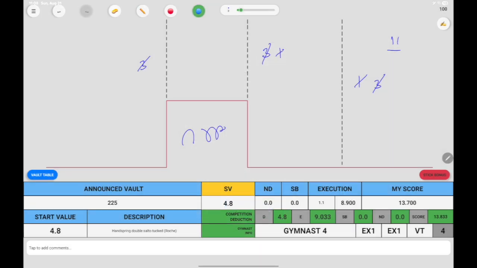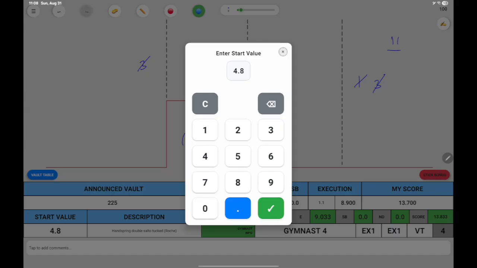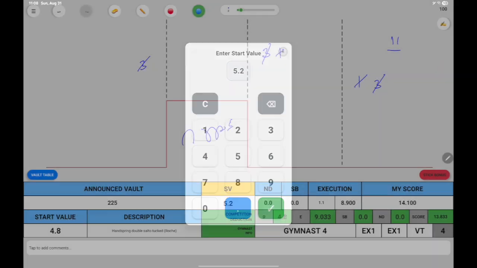It was 100%. What happens if, for example, the gymnast, instead of doing a Roche, did the same vault but with a half twist? He did a Dragulescu. With a half twist, the announced vault was 225, so it remains the same, but you can change the start value.